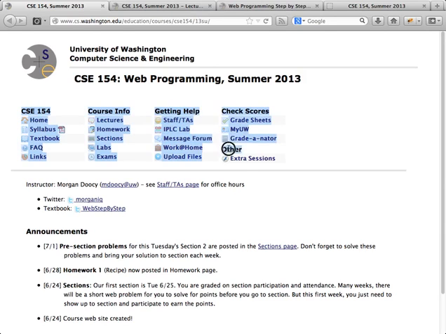You could actually make this into a table. I'll talk about why it's a better idea to use a set of lists later on. For now, that's just what we're going to do. We're going to make these into lists. This is going to be a list, this is going to be a list, this is going to be a list, and this is going to be a list. And they all have to appear next to each other. Okay, so that's something we have to learn how to do.